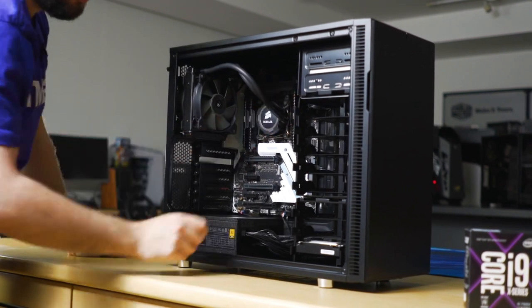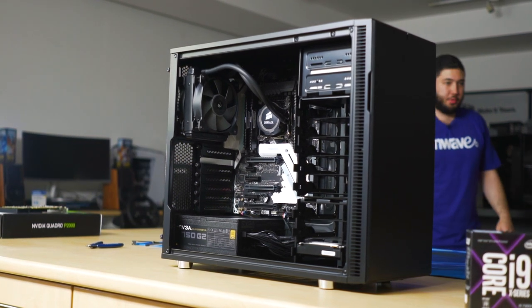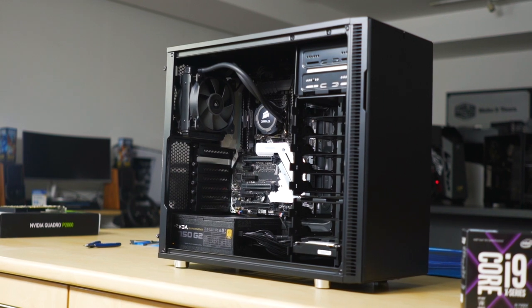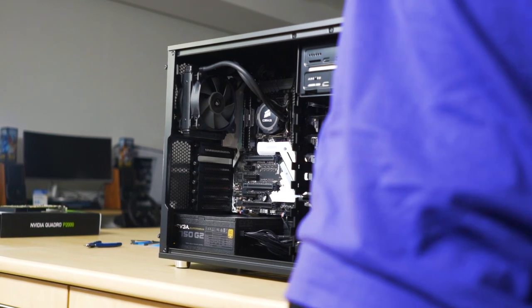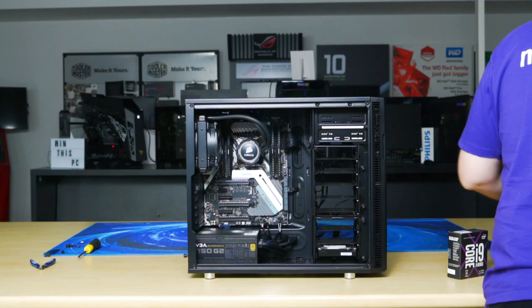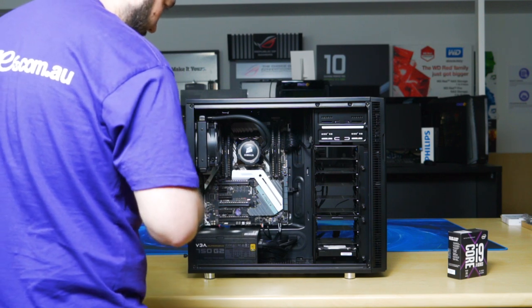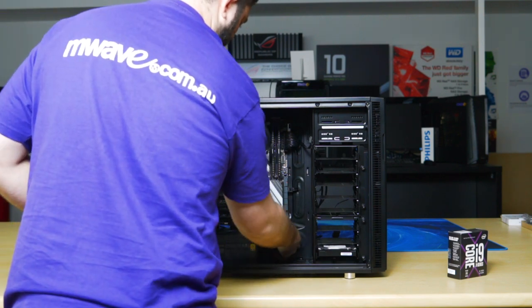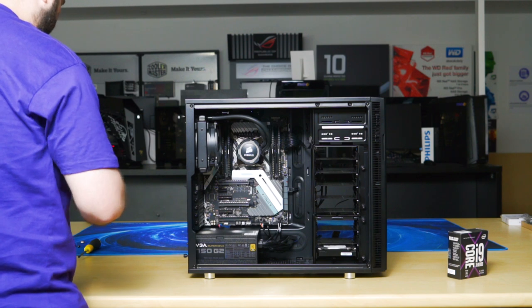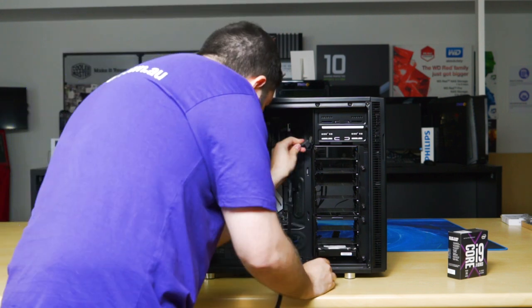Okay, so we just need one small SATA power to the top. Choose somewhere. So SATA power to your DVD drive.